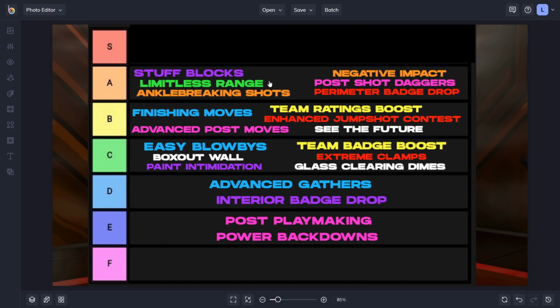So for limitless range, this takeover is pretty self-explanatory. It's going to help you shoot from deep. I feel like with the two badges of Chef and Limitless Spot Up not exactly working how they're intended to, this is also a very helpful takeover. On top of that, if you're playing as a point guard in pick and roll situations where you maybe want to shoot from extremely deep and the two badges don't always allow you to do so, or you need the takeover to be able to do it consistently, something to keep in mind.